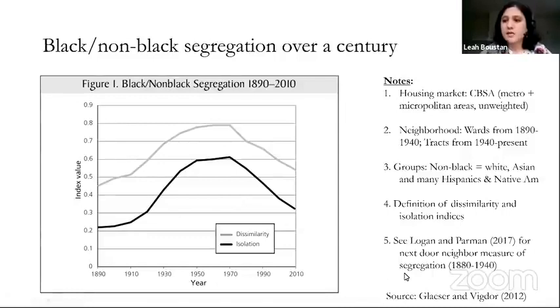If you're interested in getting even further below the level of the neighborhood, it could be that you're living in a neighborhood of 4,000 people, but your block, your next door neighbors could be of your own race or a different race. Those who are interested can check out the paper cited here at the bottom of the list by Logan and Parman. It came out in the Journal of Economic History in 2017, looking at who is enumerated on your census manuscript page next to you. Those would be your next door neighbors. So it's a very local, individual level of segregation.